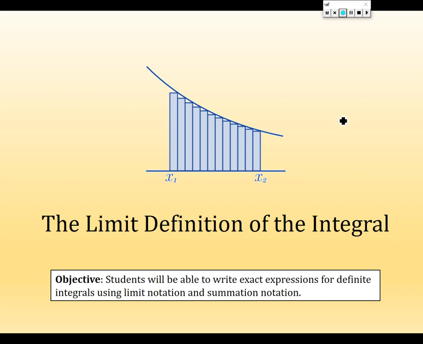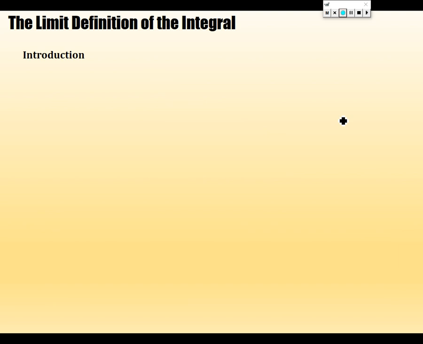All right, I think we had promised at one point that we would put a finer point on the limit definition of the integral. So today's that day, okay? By the way, today and tomorrow we'll do as much as we can on this. We'll talk for 10 or 15 minutes about this, and then we'll continue tomorrow as well. So I don't plan to finish this today. We'll do it in 2 parts.